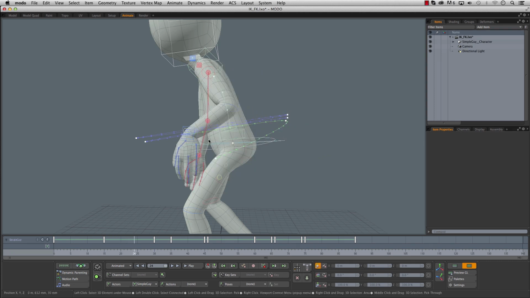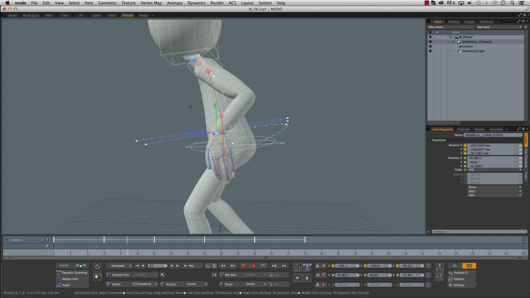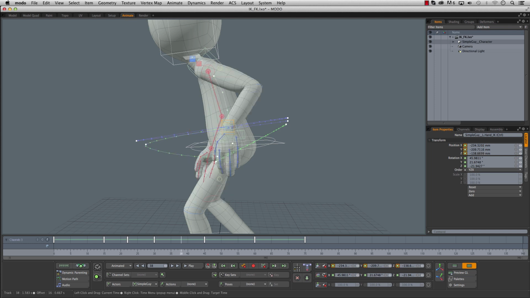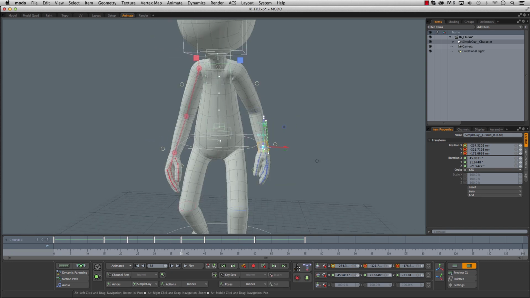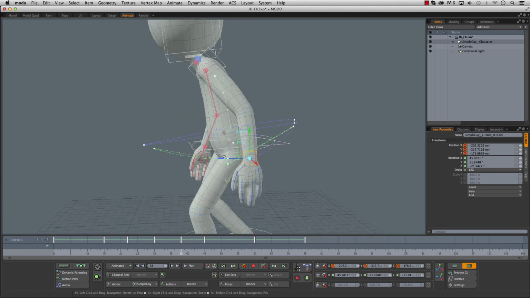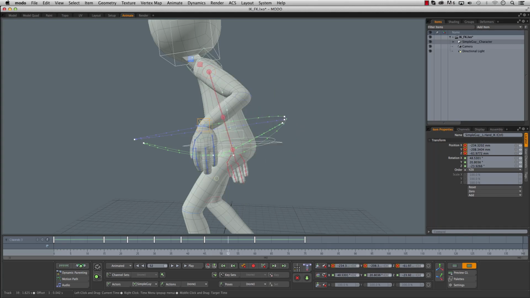So we could go in the middle here. In the middle of this one, pull this one down. That'll be up and then down.